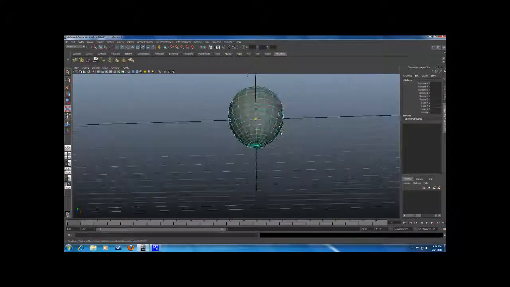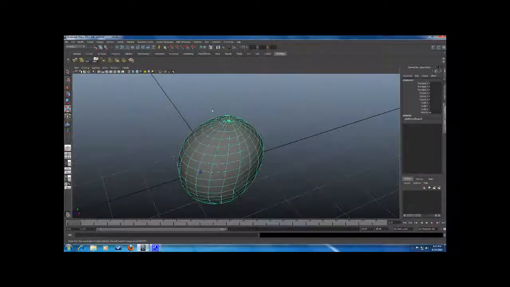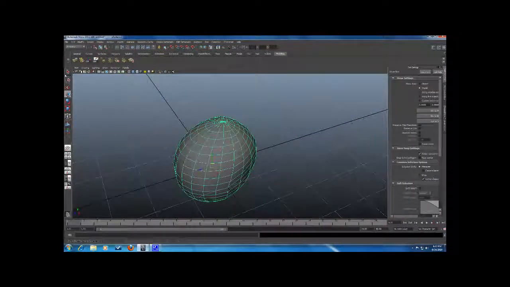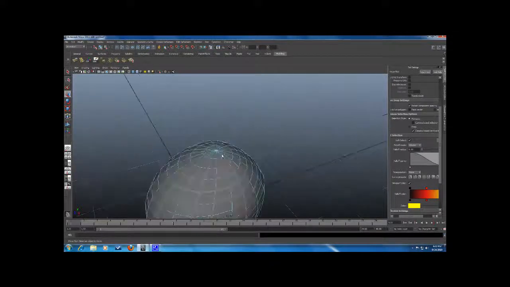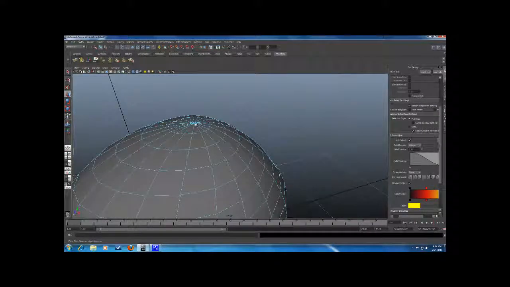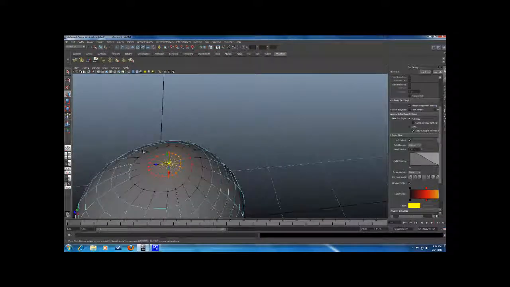Alright, let's actually go to our soft select tool. So double click your move tool on your tools panel and scroll down and go to soft select. And just check that and change your fall off radius. Type in 0.5. Should be good for now. Let's see if that works. Select the vertex at the top. And you can see it'll select around it any of the neighboring vertices.